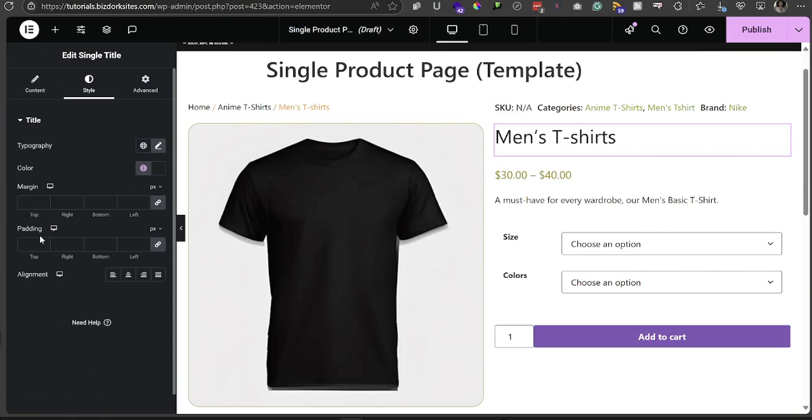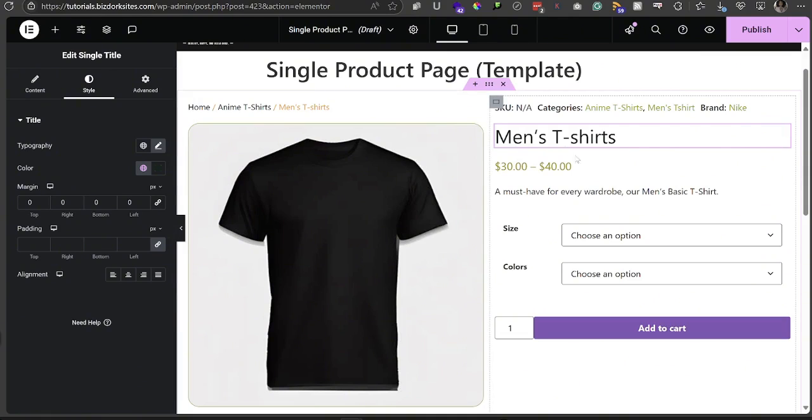Now you do have margin and padding. I tend to skip these when I'm first getting the design ready, because if I change the placement, then I have to come back and change the margin and padding. Once you really know how you want things placed, then you can come in and change the margin, because again, as you can see underneath the product title, it does have some space. So if I just unlink it, you will see that space is kind of gone. So of course, just think about the margin and the padding per widget, and really just go based off the design. Wait till you really structure things how you want it, and then you can better determine those. So for now, we're just going to keep that how it is.